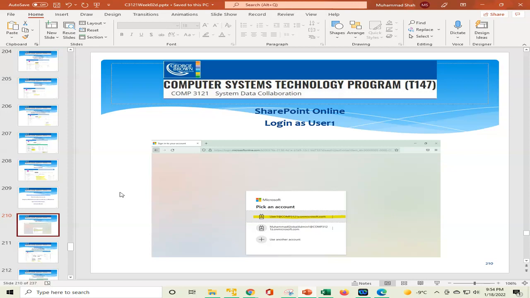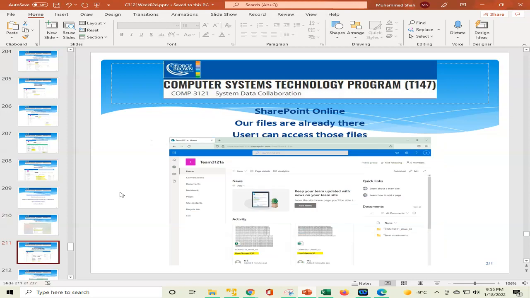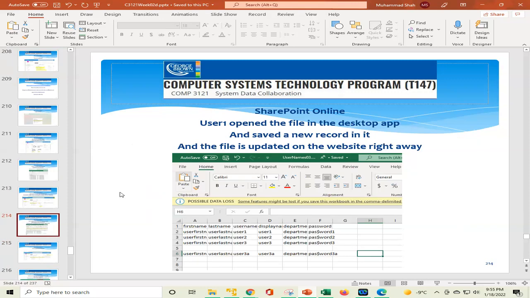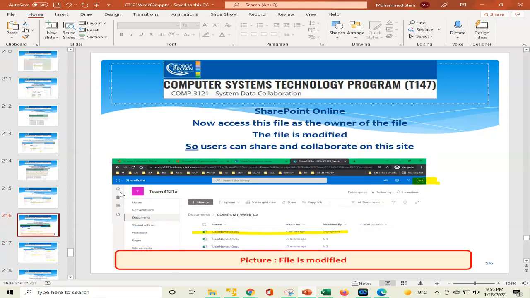If we have the edit permissions, we can edit the file and then the changes will be propagated back to the file. But if we don't have the right to edit, then we can only view the file. This file was opened and another record was added, and then the record was added back into the file. Okay, so we have uploaded one file and we just want to see if we can modify that file. Maybe quickly we can check.